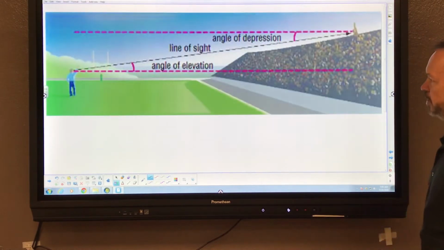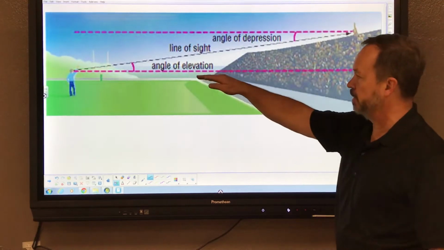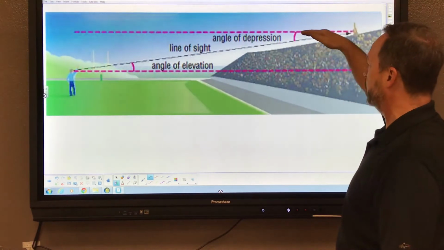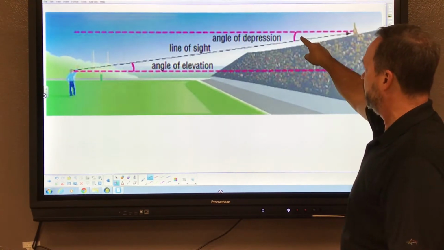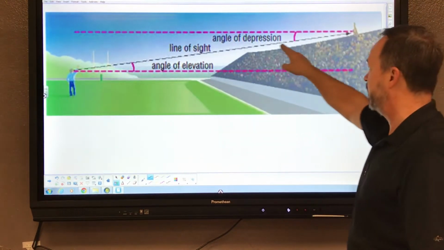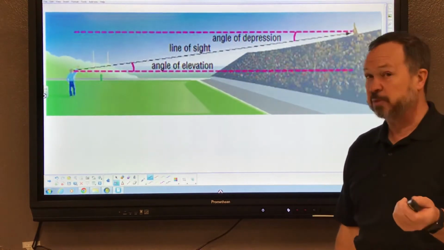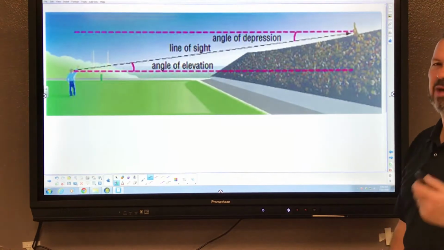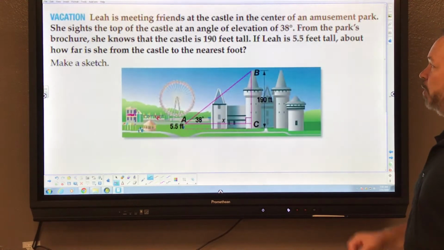Now look at this picture here because it's really cool. When you've got ground level in a sense, and you've got this up here, you can see that this angle is congruent to this angle. When you cut those two parallel lines with this transversal, those alternate interior angles are congruent. So there's a connection between the angle of elevation and the angle of depression. And we're going to use that to help us set up some of these problems. It's going to be easier for us to work with it, knowing that.